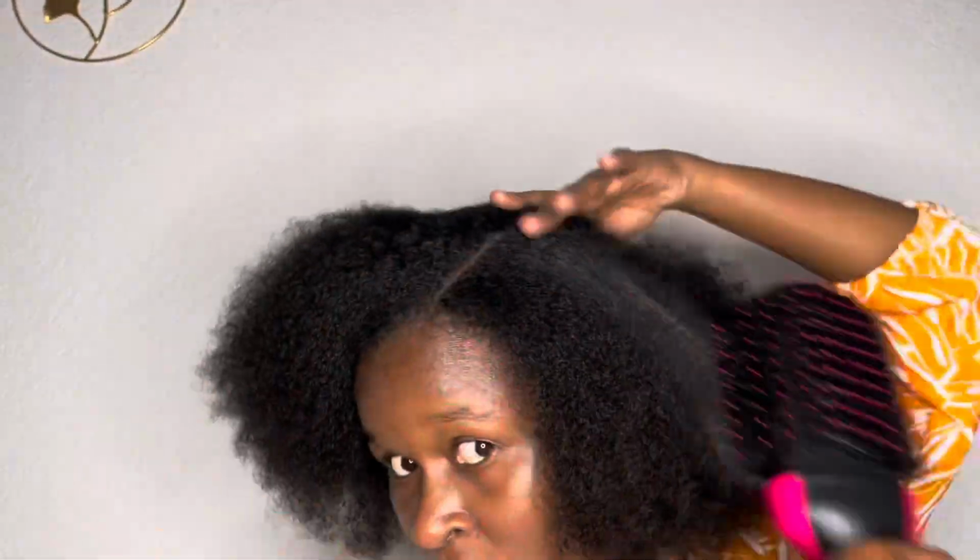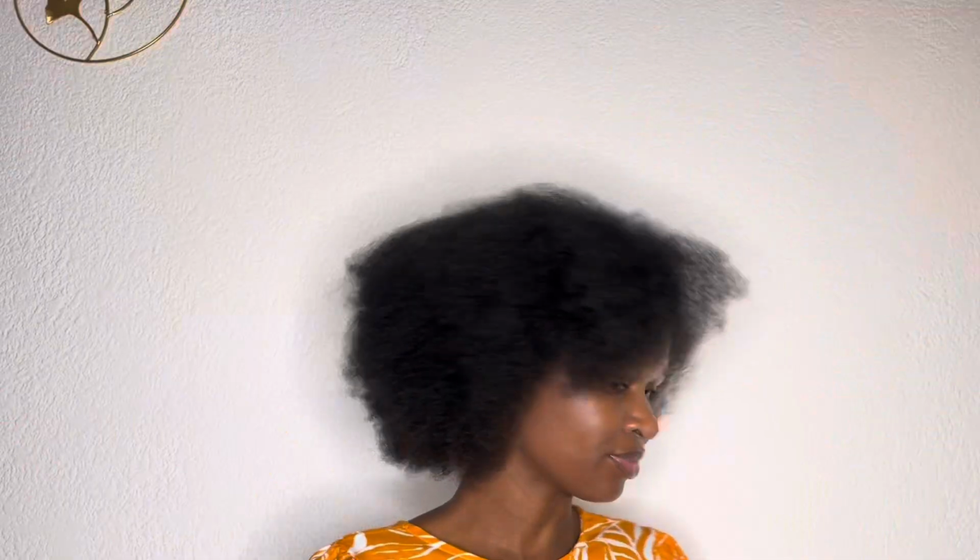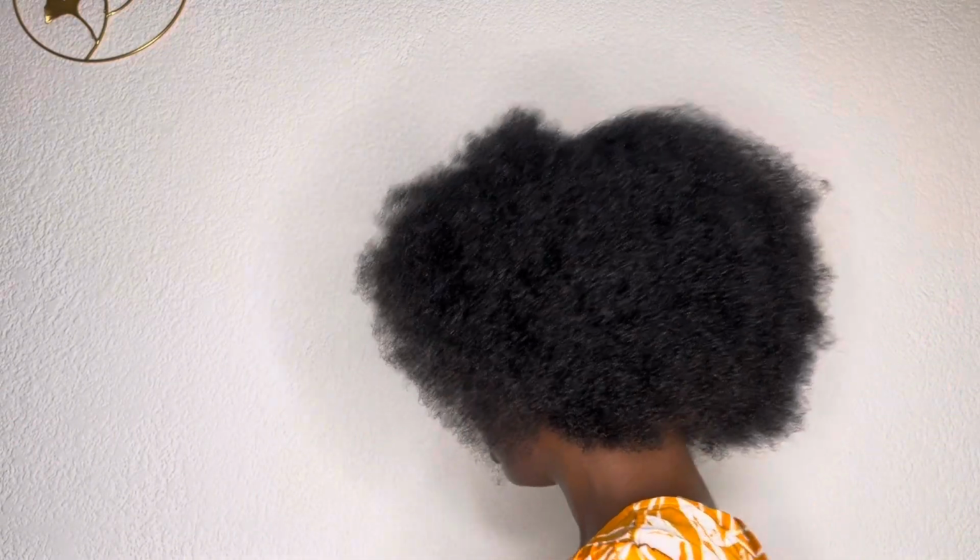And to those that are not in South Africa, I think you can get this brush from Amazon, because I believe that's what you people use the most. You can definitely get it there, because this is not even made in SA, honey. This is made, I think, in the UK, so I think you can get it on Amazon. But I like it. I don't regret my purchase.